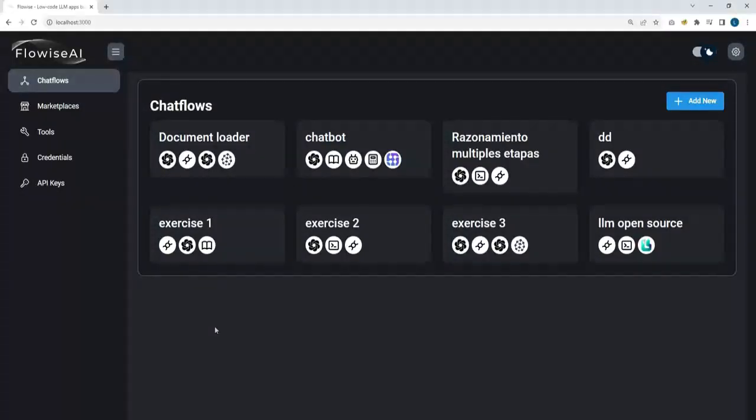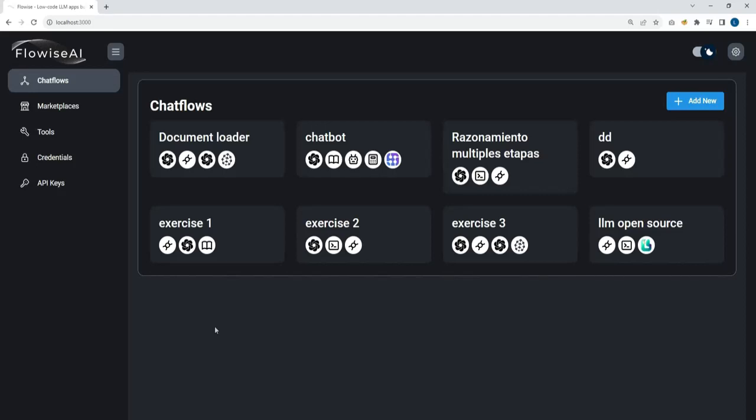Credentials are the passwords that allow us access to certain services. For example, when we want to use the network code, we need access credentials, since that service has costs. The storage of all these passwords is done through Flowise. This prevents us from having to store all the credentials locally or continuously adding them. In this way, they are all stored in Flowise in a centralized location, allowing us to reuse them as many times as needed.